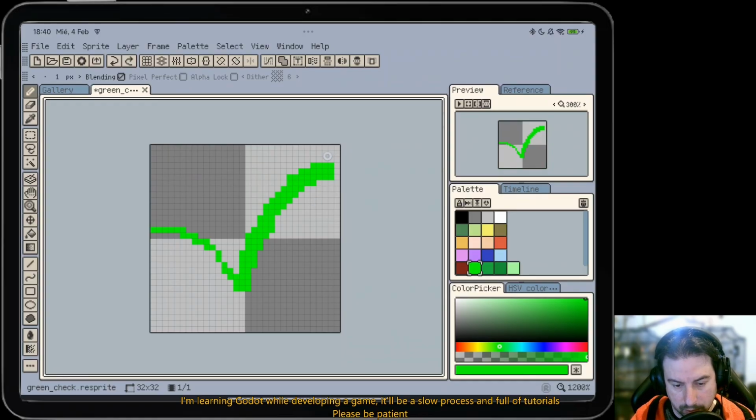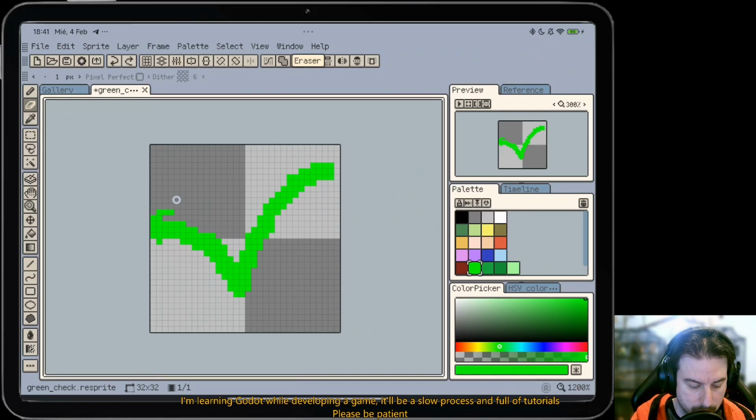I will move this part there and do something with that, but first I want to get a good vibe of the curve here. Something like this. Maybe this should be up. Should be more like that. No, I don't want that pixel there. This is too squared.